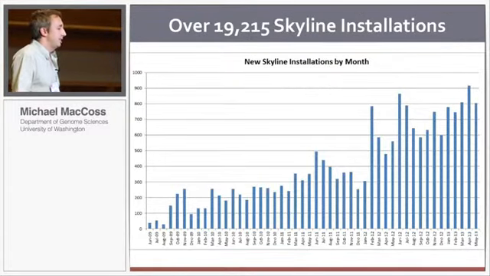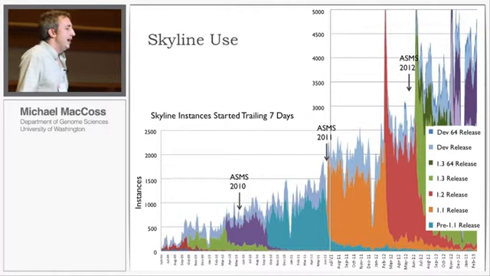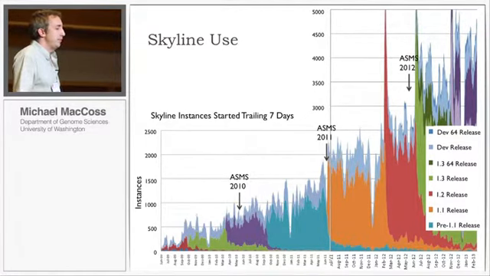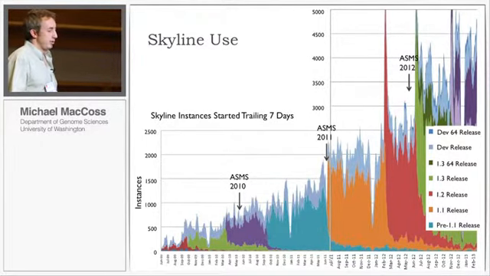Just to give you a sense, the growth has been huge. We first released it in June of 2009, and we're now getting about 800 installations per month. And just to show you that it's not just installations, this tells you how many times it gets booted up every week. We're now getting booted up about 4,000 times a week. There are also a lot of other interesting things that come out of this. You learn that there's not many people doing mass spectrometry during ASMS because there are these dips. But during the holidays, it really seems like nobody's doing mass spectrometry either.